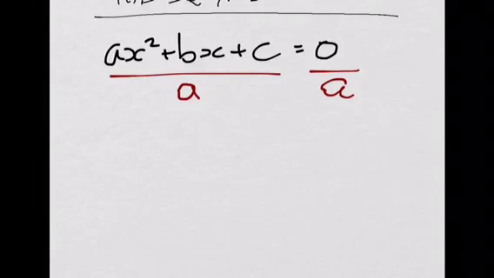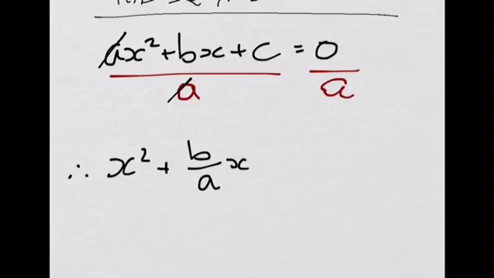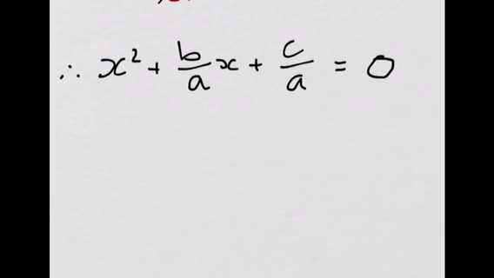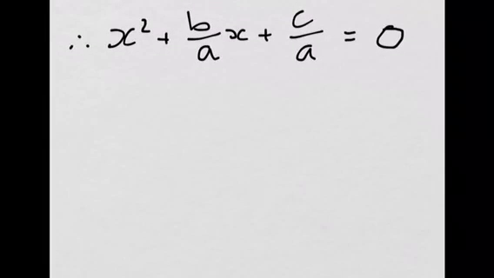And so, the right hand side, 0 over a, is just 0 still, but on the left hand side the a's cancel here. So we have x squared, and then plus, we have to make sure we divide each term, so we have b on a plus c on a. So the a's don't cancel everywhere, just in the x squared term. Okay, so the whole thing's been divided by a. So now the coefficient of x squared is 1. Now we carry on with completing the square.